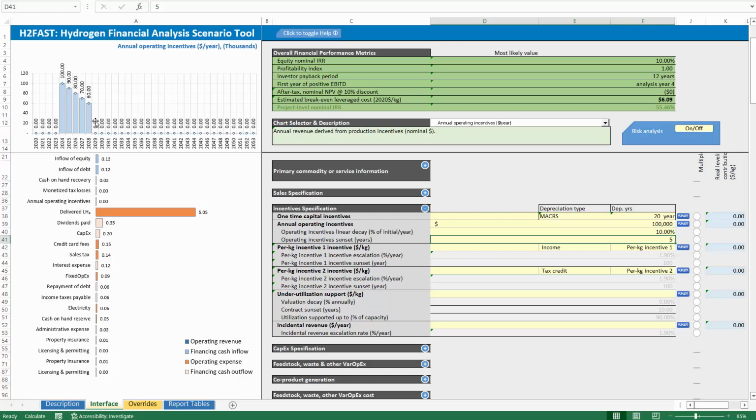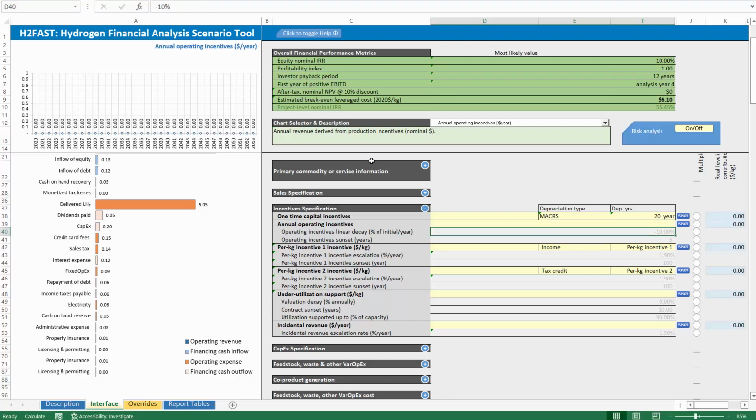You can see that in terms of nominal decrease over time, or if you want to say it's not decaying but it's being increased over time, you can say it's negative decay, and you can basically reflect different ways of modeling an annual operating incentive or direct payment to the business case. And let's take this out for a minute.